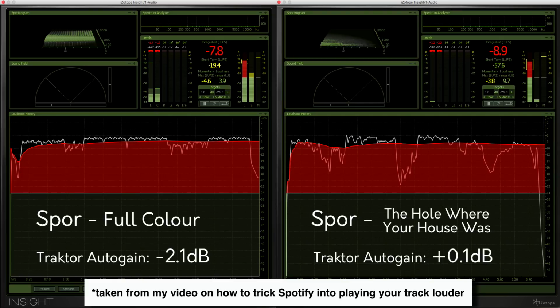The cool thing about loudness history is you can see how loudness changes over time on a short-term or momentary basis, and also how it correlates to the integrated loudness, which is one of the main deciding factors in loudness management, for example. Anyway, what I'm basically trying to say is instead of just keeping your eye on a meter and seeing it going up and down, which is the case in Ozone, the cool thing about Insight is you can see how that changes over time in a graphical way, which is cool.